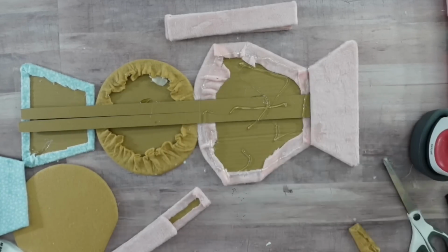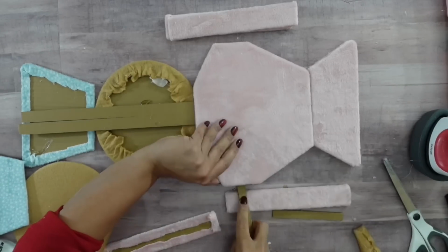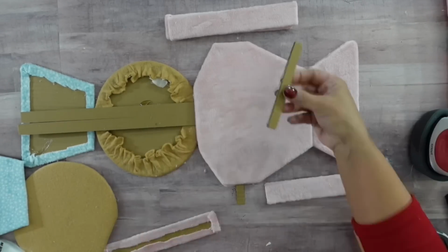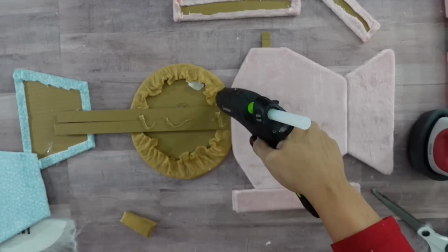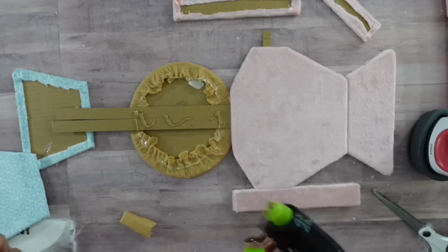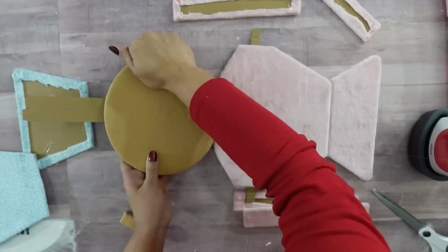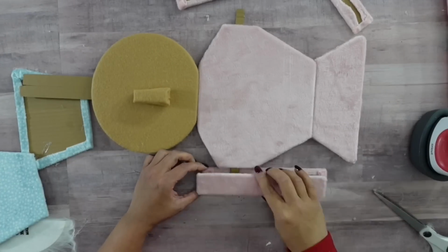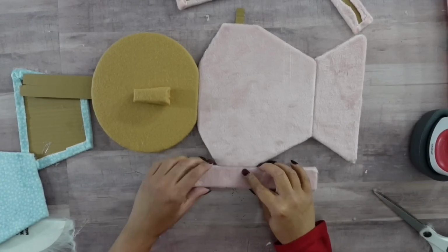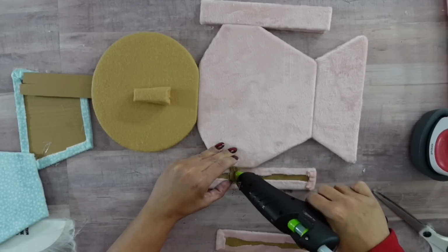So I added a very generous amount of hot glue, and I also added it very close to the seams. Here are my little arm supports, which I should have made a little bigger. And then I'm going to attach the head. This is really important that it's straight. Squishing him together. I'm not going to secure the nose in yet because I want to see how the hat ends up so that I can make my face somewhat proportioned.